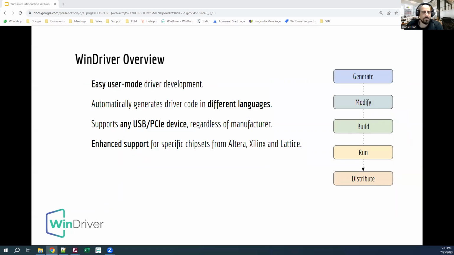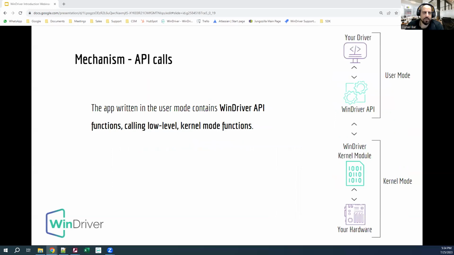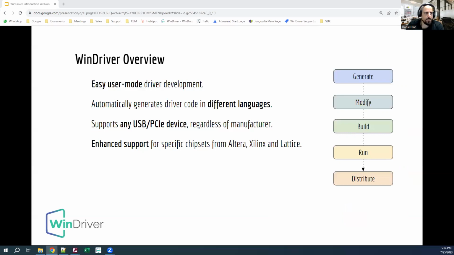So simply put, WinDriver is an easy user mode driver development tool. It allows you to generate code in different languages, for example, C, .NET, Python, and Java, and access and write a program, an app, or a driver to your USB or PCIe device, regardless of its manufacturer. And we have enhanced support for specific chipsets from Altera, Xilinx, and Lattice.